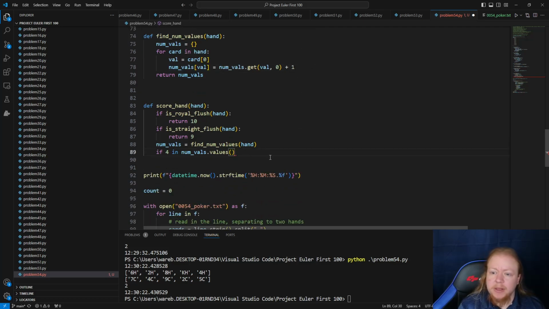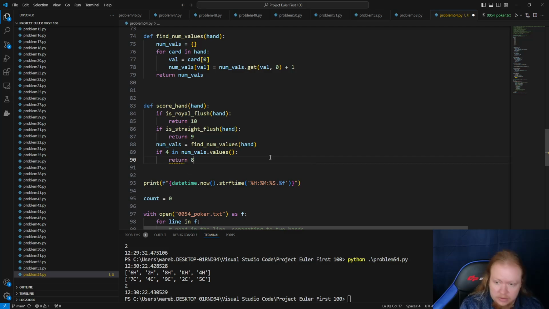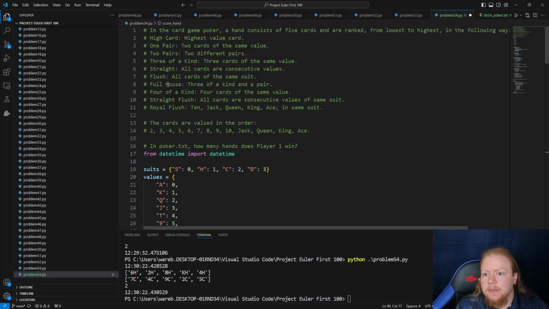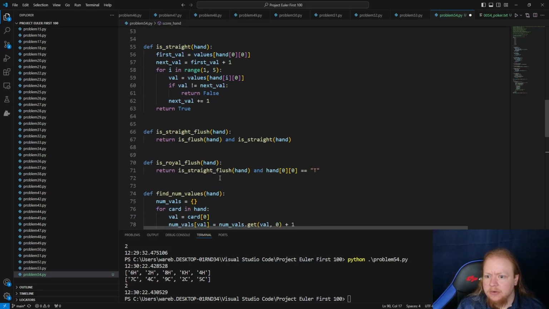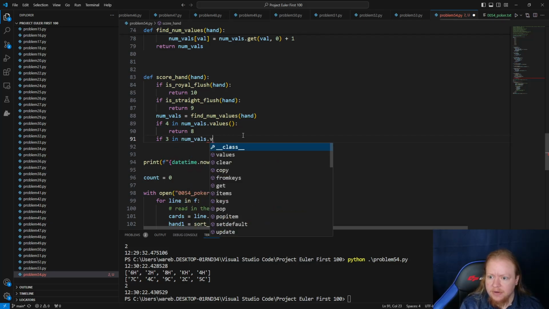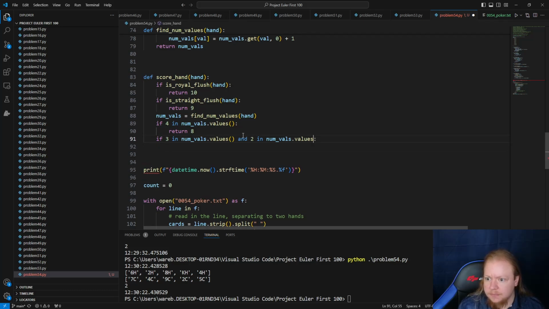That would have made it not work at all. And that is the 8th highest hand, yes? Yep. So full house is 3 of a kind and a pair. So that's if 3 in numvals dot values and 2 in numvals dot values. Return 7.